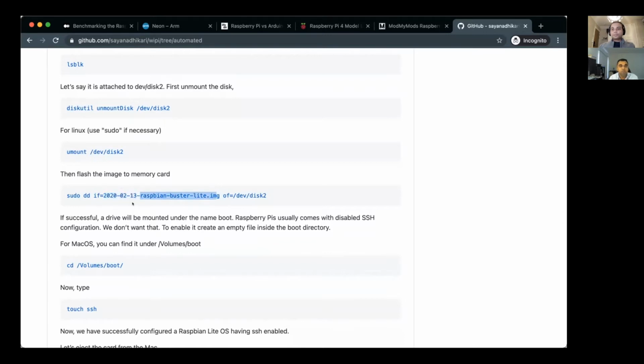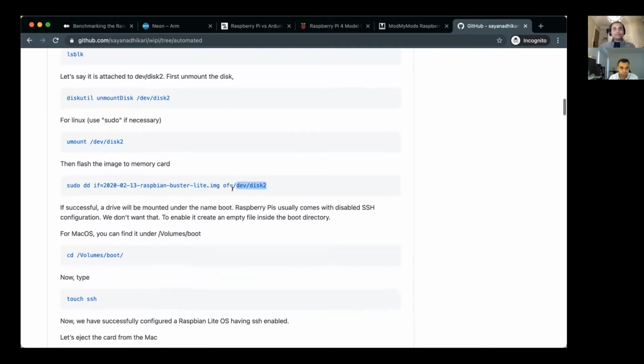Now, the last one, disk 2, will also change. If you have mounted the storage as disk 3 or disk 4, you will have to change it to disk 3, exactly. So based on the mount point of your external storage, you need to change this number as well. Since this is in sudo mode, you'll have to provide your computer's password to run this.